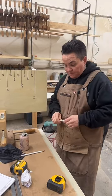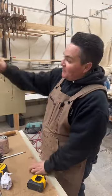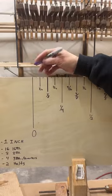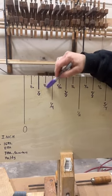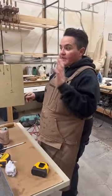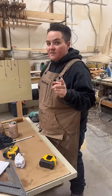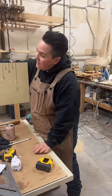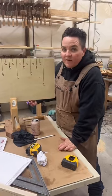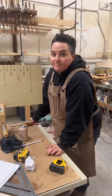I just say how many inches and then three little lines. If you mean three little lines, like one, two, three, then yeah, three little lines is 3/16. If you come across an odd number, like three or five or seven little lines, those are all 16ths. So you have the right track. You already got it. So this guy would get laughed off his job site if he showed up to a frame with that tape.